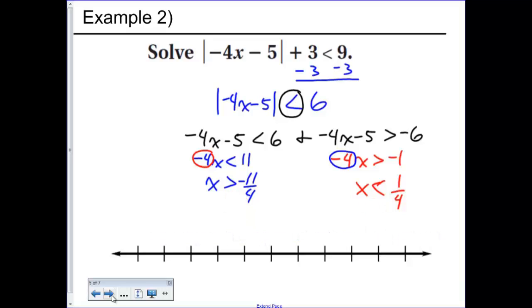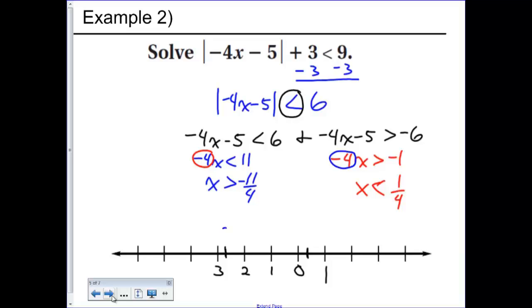Let's put some numbers in there. Be sure to use a calculator when you're crunching these numbers. I'm going to grab a calculator. And we know what the 1/4 is. So we'll call this 0, and that's 1. 1/4 is right about here. And on the left-hand side, we're going to have a negative 11/4, which is about negative 2.75. So 1, 2, 3, and 2 3/4, we'll call that right about there.